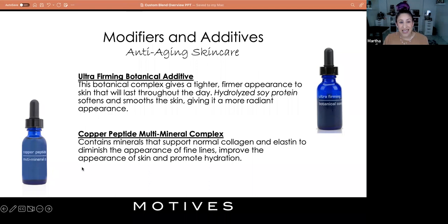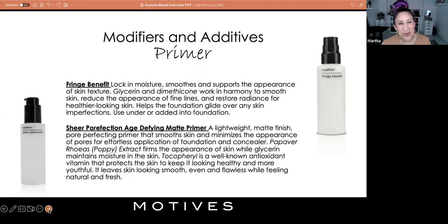Again, this is something that you can get. They don't interfere with each other in any way. They're just actually going to give you all the anti-aging skincare that you need. So I love these. Yeah, we're reverse aging. That's why. Yeah, I'm like, ooh, my skin looks real good.